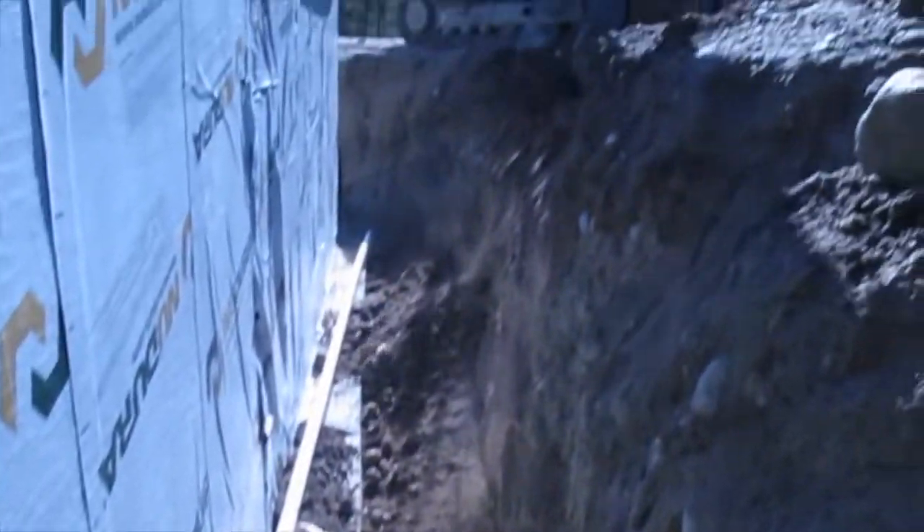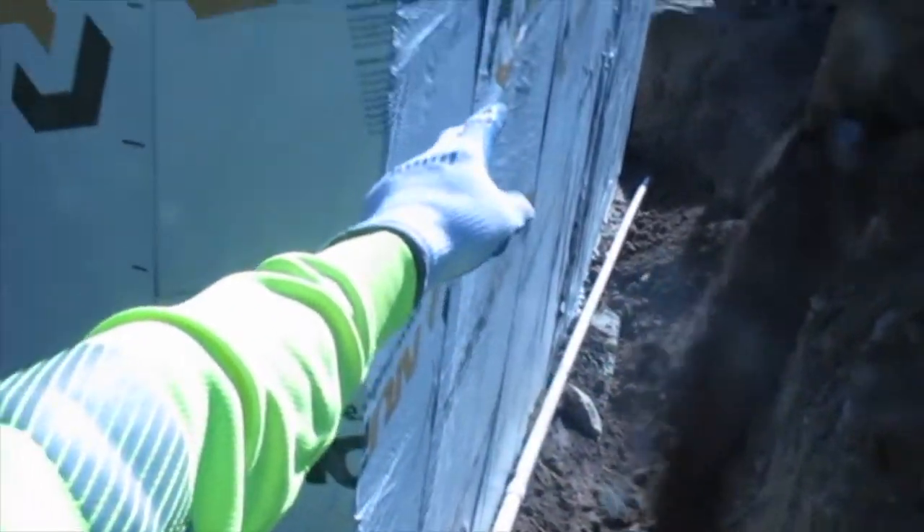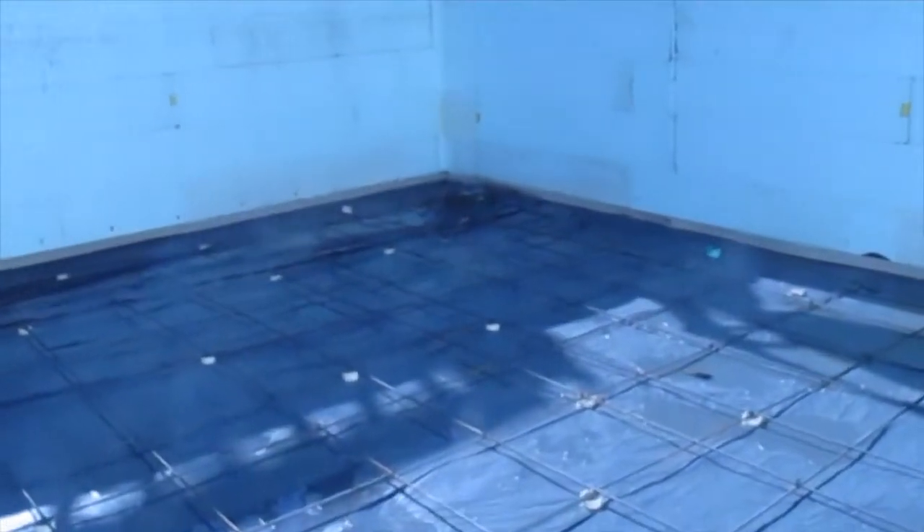Got a window drain — got to connect that still. She's ready though. We put a 90 on it, got flow all the way from the drain outside, pops back into the sump, which is on the inside of the house. You can't see this sump — it's there in the corner.